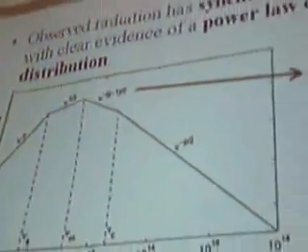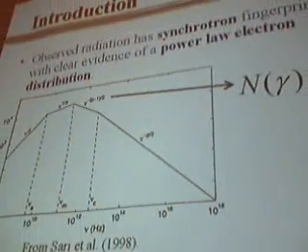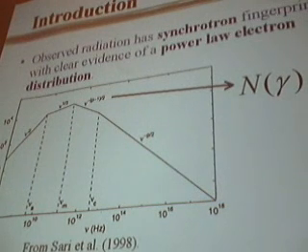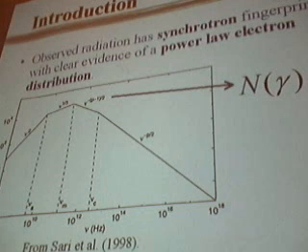In our case study we have a gamma ray burst. We have a burst, which we don't know very much about, but the burst will inject some matter, just like a supernova. And this matter will interact with the interstellar medium. What we focus on is zooming in on the shock itself. The observed radiation from these gamma ray burst afterglows has very clear synchrotron fingerprints, and there is clear evidence of power law electron distributions. So that moves the question to how do you get these power laws?